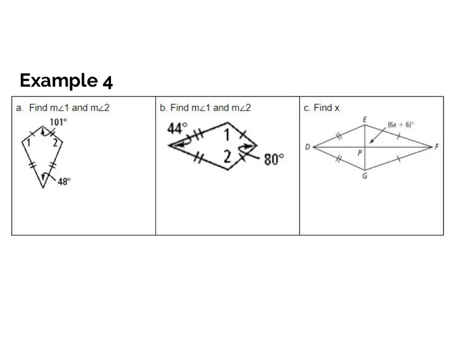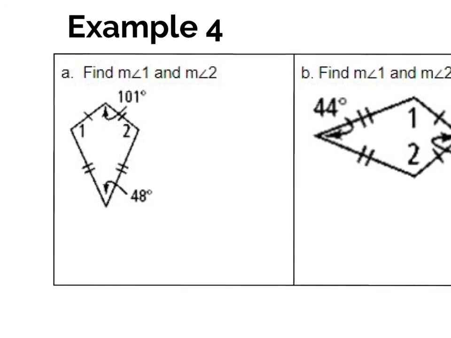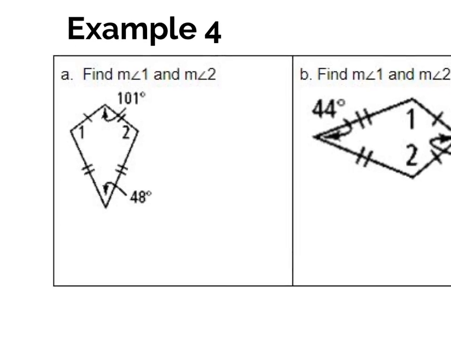So our goal is to use this idea of properties of kites to try and solve for things. So mainly here in these first 2 examples, we're going to look at the whole idea of the opposite angles. So in this case, you're given 2 angles, 48 and 101, and our goal is to find angles 1 and 2. So in a kite, the angles across from each other, angle 1 and angle 2, are going to be congruent. And again, it's the angles that are between the non-congruent sides. So this side is smaller than this one, so we're looking at angle 1, comparing that to angle 2.